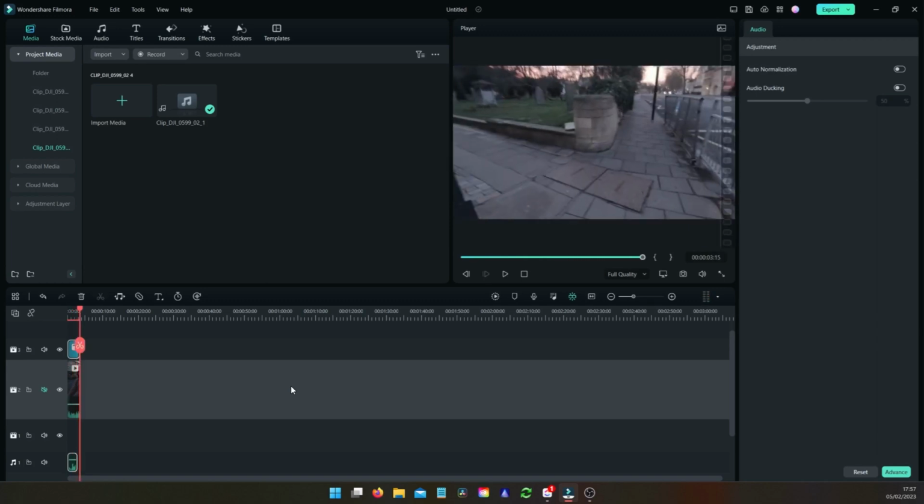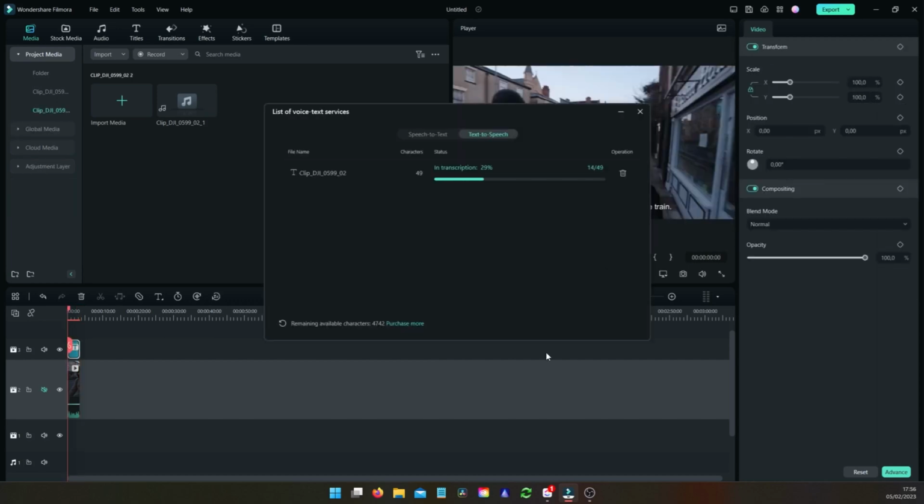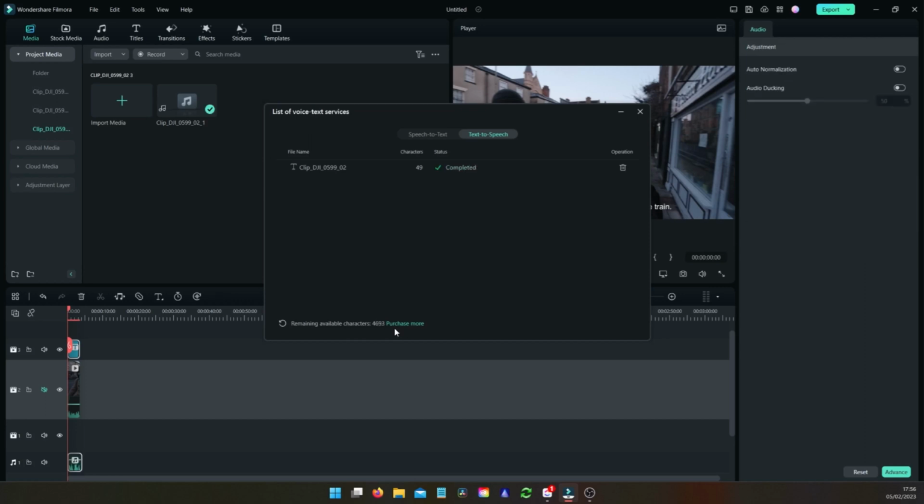This feature works well both in Filmora and Clipchamp. Compared to Clipchamp though, in Filmora you have limited free time and characters available in any plan. After you use all of them, you have to buy extra services to continue to use these features. I don't know if we like that, but it makes sense from a business point of view.